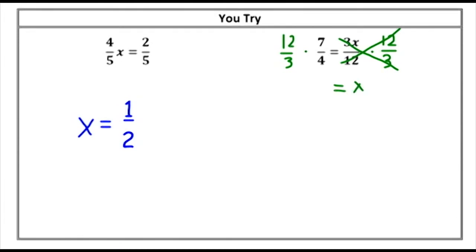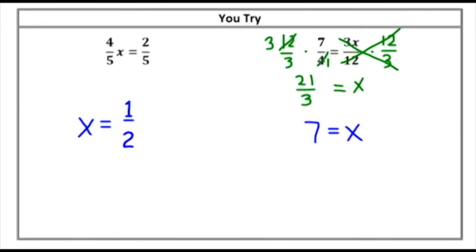X is by itself. Remember, pro tip, if you want to look for factors first, 12 and 4, well, I know they share a common factor. This is 1 set of 4. This is 3 sets of 4. I just made my multiplication values a little bit smaller. I have smaller products now. 3 times 7 is 21. 3 times 1 is 3. I'm not even going to do my mountain because I know that 21 divided by 3 automatically becomes 7. It's okay if it becomes a whole number. So my solution is 7.